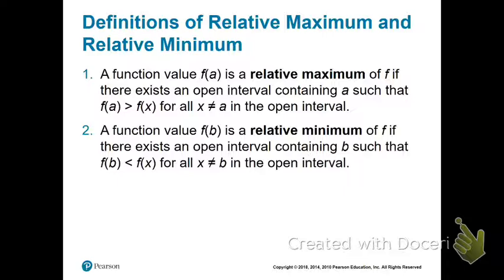All right, so the next thing we're going to talk about is relative maximums and relative minimums. So what is a maximum? You probably remember that a maximum is like the very top point. It is the highest something can go, and that is true. And the minimum is the lowest point. It's the smallest something can be. Okay, and that is true as well.